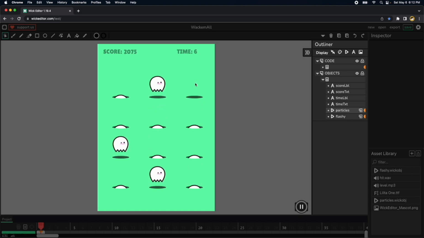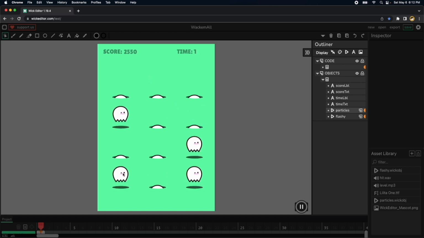Everything is working fine. And now I cannot do anything else because the time is kind of less than 0, and this is my score. So this is actually a good game now.